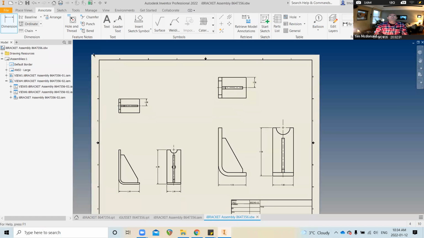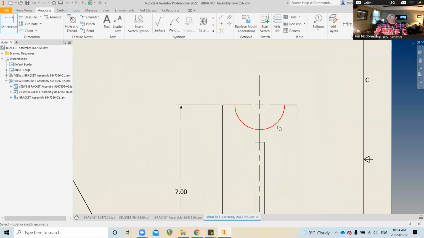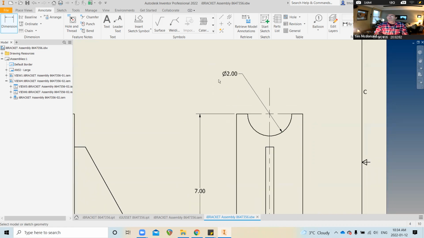Oh, let's also include this dimension here, which will be our radius. Well, actually, I want this to be specified as a diameter. So while it is still elastic on my mouse, I can right mouse click, go to dimension type and change it to diameter. And if I wiggle around enough, it'll come back to that.